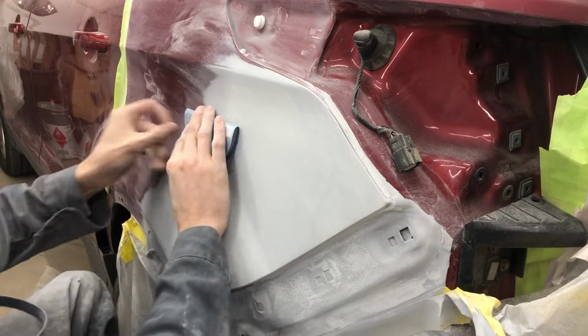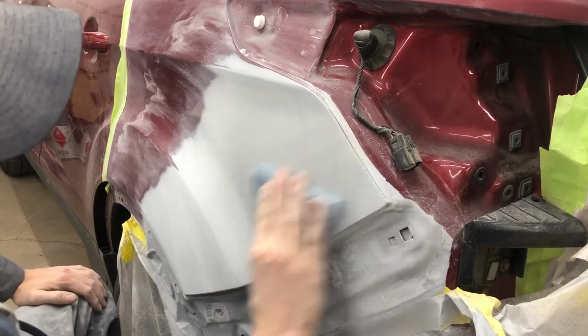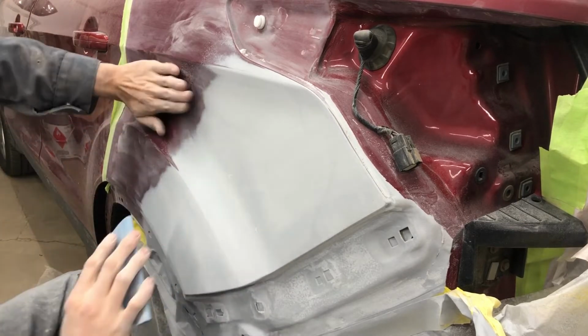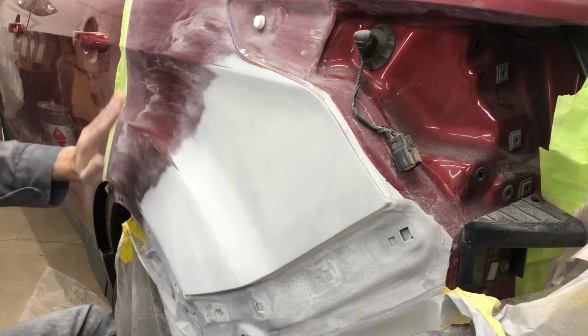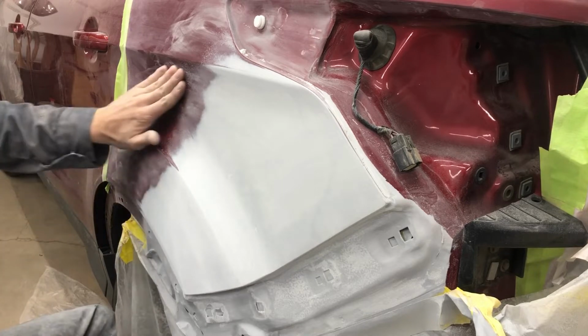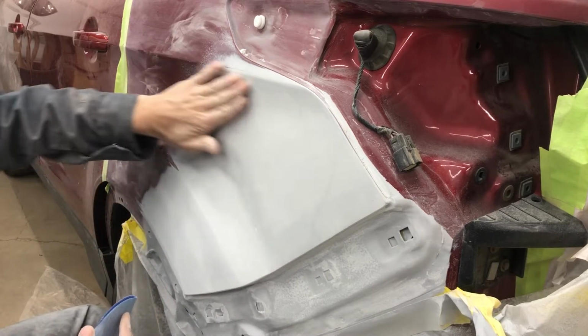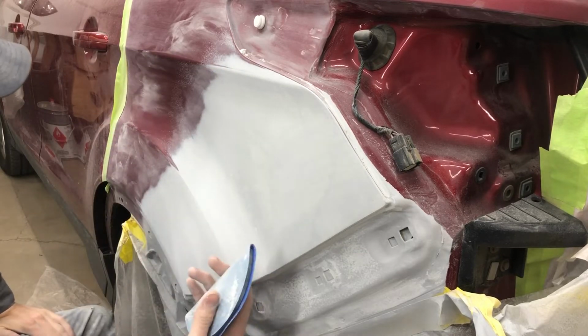And same thing, just doing our cross hatching. Ideally with a repair like this, you want to be blocking a good distance into the non-repaired area. I'm not doing that here simply because I want to keep this area as untouched as possible. We'll go over it. We'll be hitting it with the 400 here, and then 600 and 800 as well. However, 600 and 800, we're just going to hand sand. I'll show you how I do that.